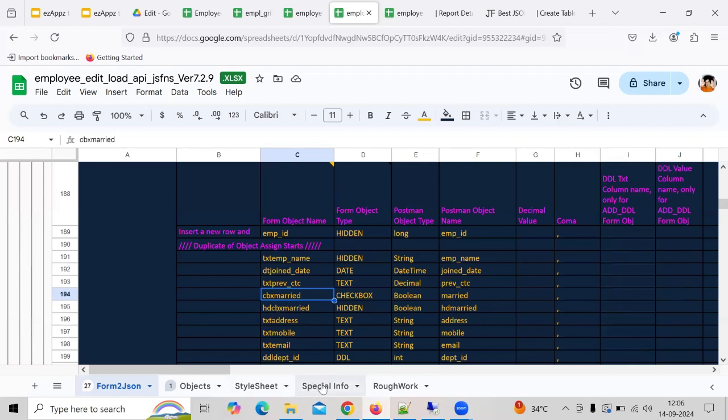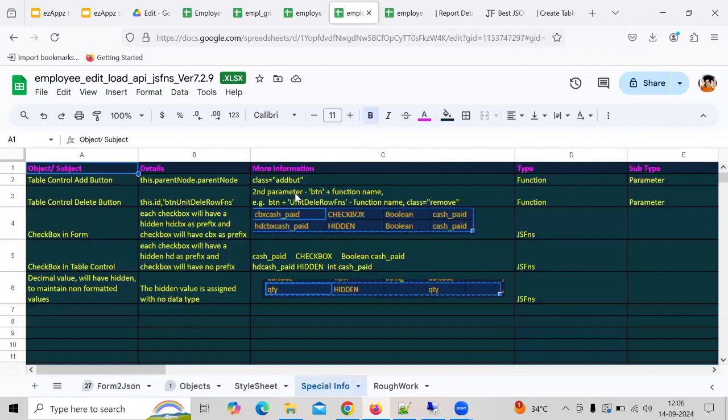Okay, that information is already specified here. To make it more clear, see each checkbox will have a hidden, okay, and the hidden will have HDCBX as prefix, and the checkbox will have CBX as prefix. So this information is already given for you to understand why we need to do this, right?